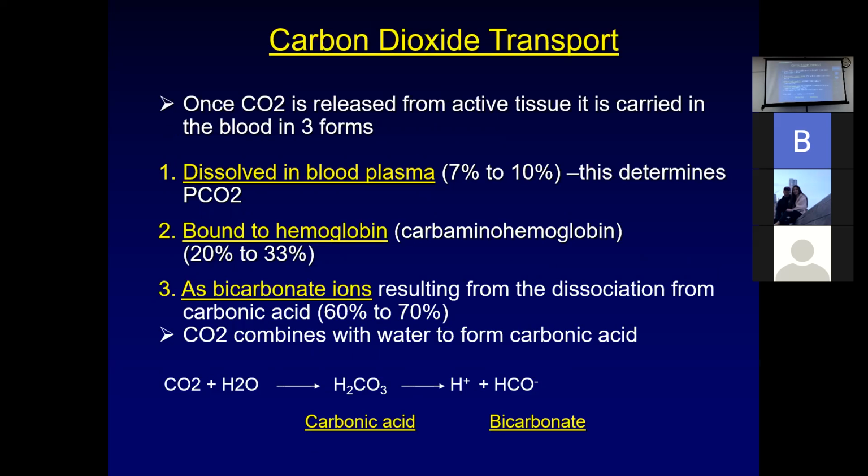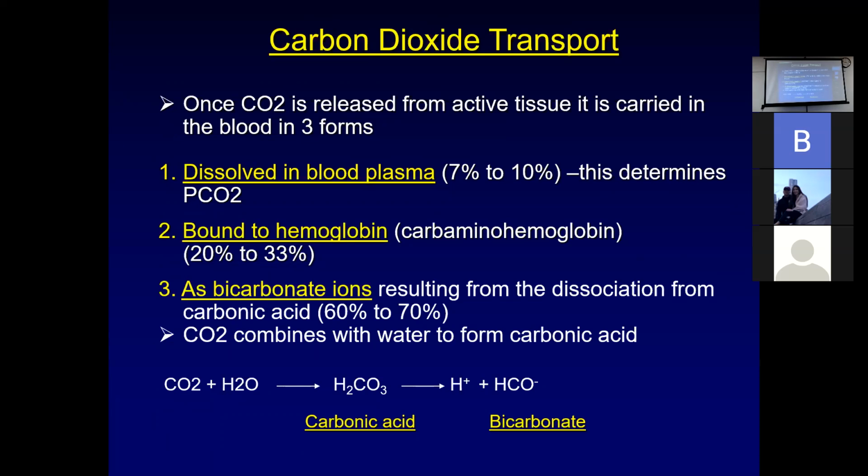So conversely, also in your blood is going to be carbon dioxide. We use oxygen, we make energy, it also then makes carbon dioxide. And we have to get that carbon dioxide from our tissues back to the lungs so that we can breathe off that CO2 out into the air. Okay? And so we have some carbon dioxide that is just dissolved in the blood plasma, maybe up to about 10%. You guys may or may not know this, but you actually bind carbon dioxide onto hemoglobin.